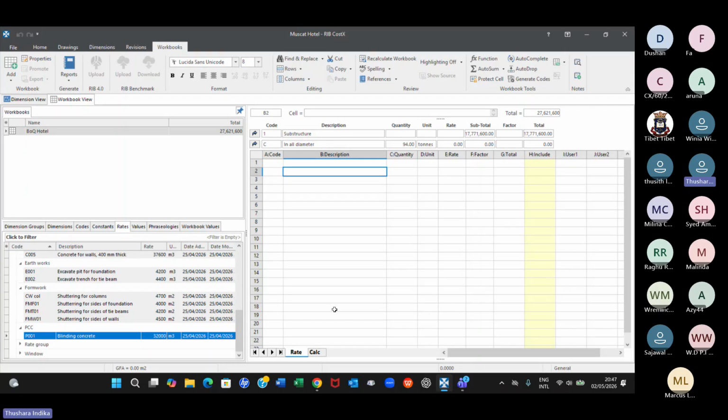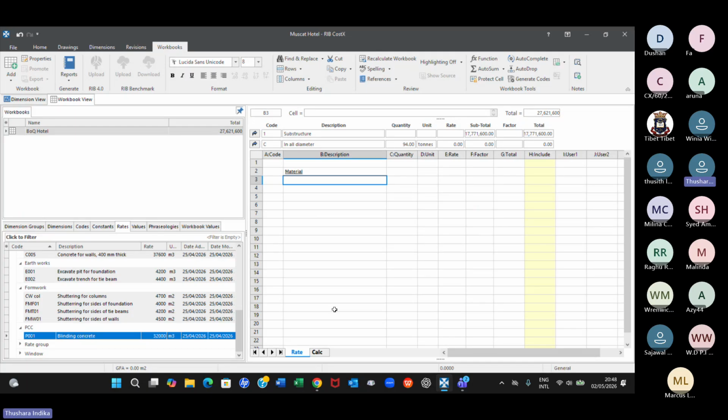Right, so I'm going to do a rate analysis, okay? Let us take 1,000 kilograms, or in other words, 1 ton of reinforcement steel, right? So for materials, I'm just typing it, like you do in Excel. So materials, I'll do an underline.